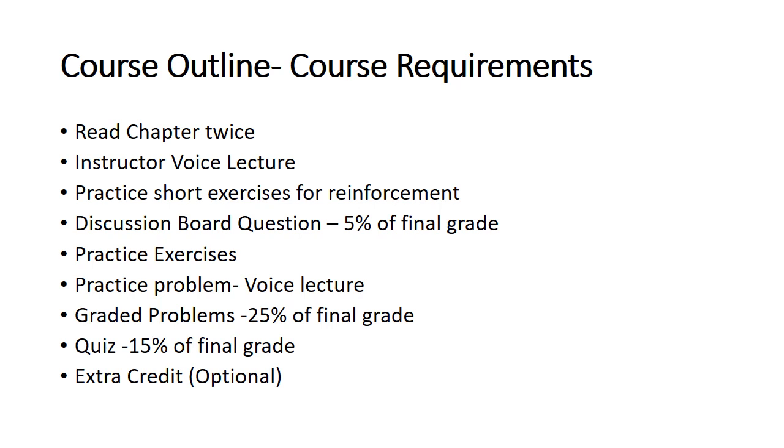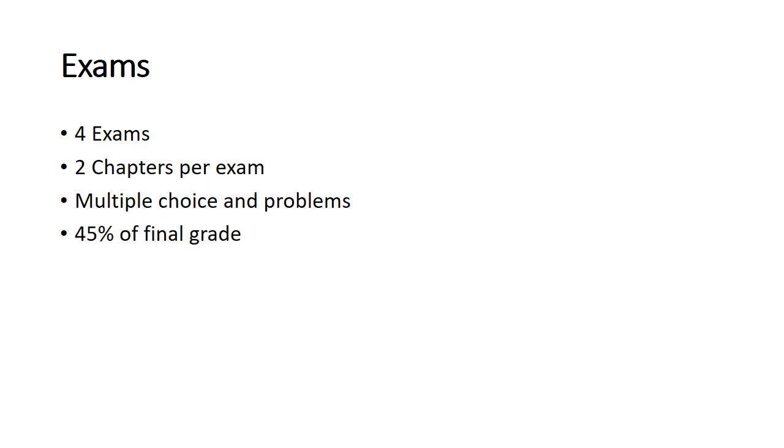Okay? Now, the other 2 items. Exams. Exams will be held after 2 chapters are complete. So there's a total of 4 exams. We'll be completing chapters 11 through 17. So the first 3 tests are on 2 chapters. The final exam is on 1 chapter, chapter 17. There will be 4 exams during the semester, and all tests are completed within My Accounting Lab. They're multiple choice and problem oriented.